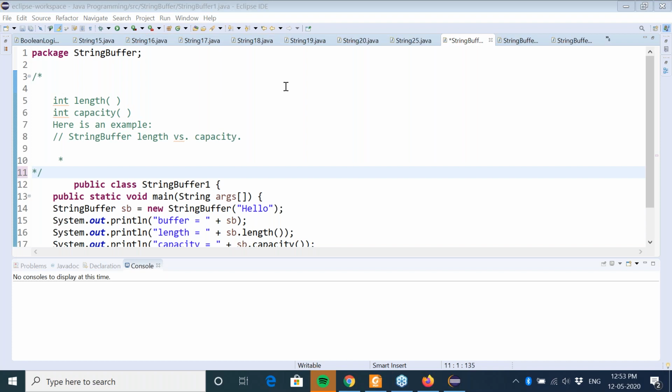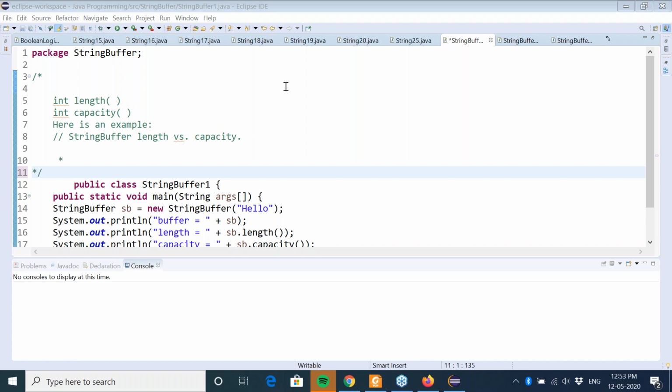In the beginning, when we started string handling, we discussed that the strings are of two types in Java. One is the immutable string, the string that cannot be changed, and the second kind is mutable strings, where you can do modifications in the string.